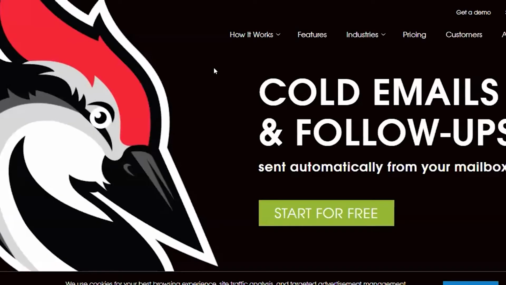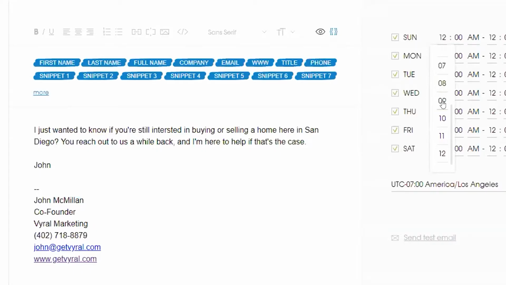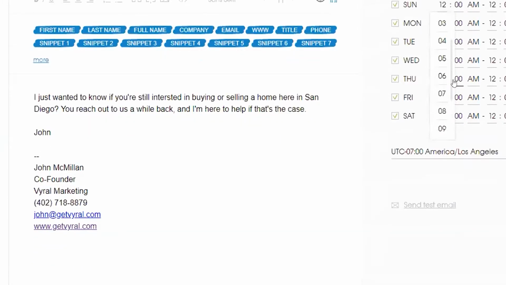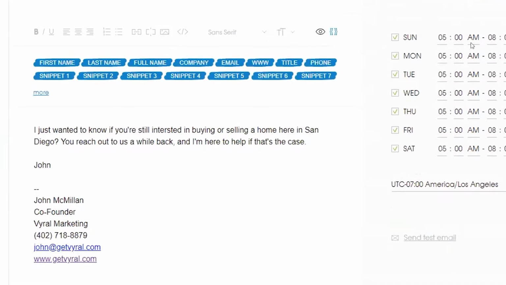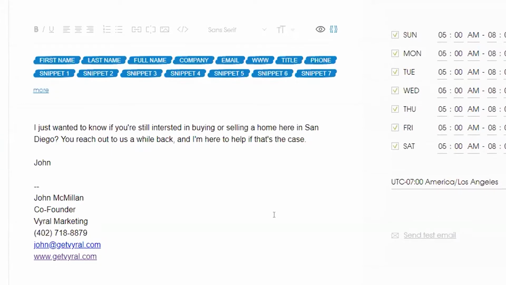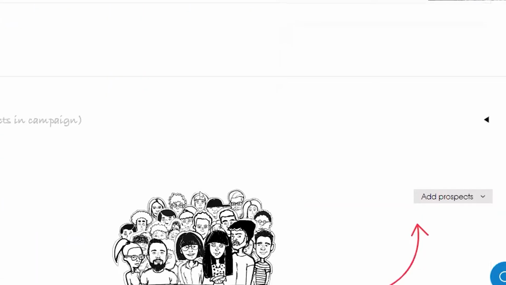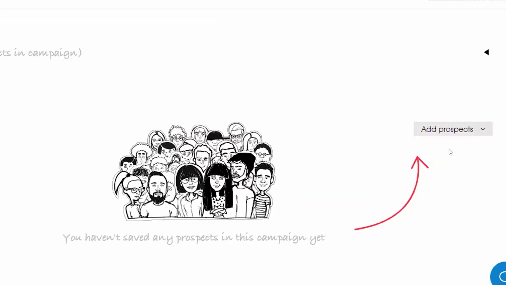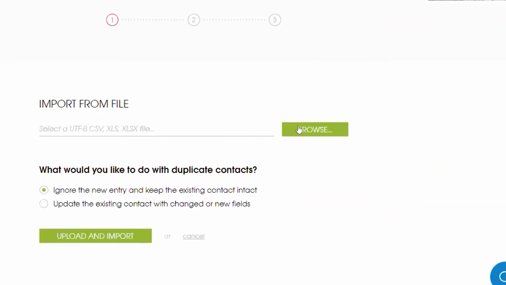So the service I want to share with you today is a service I'm a big fan of called Woodpecker, woodpecker.co, all right? This is designed to be essentially an executive assistant that would copy and paste and send 100 one-to-one emails, but it's automated. And instead of having to spend $10 an hour, whatever it may be, it's $40 a month. The way this works is it links up to your Gmail account or your Outlook account, and through its macro, it will automatically fire out individual one-to-one emails throughout the day.